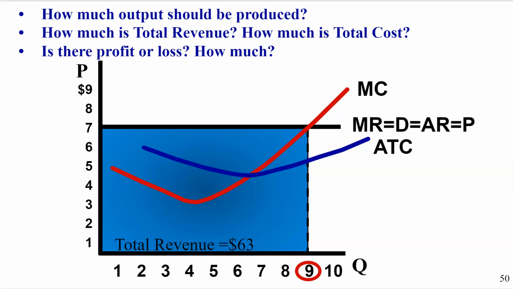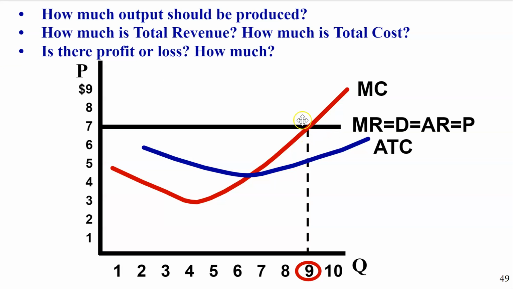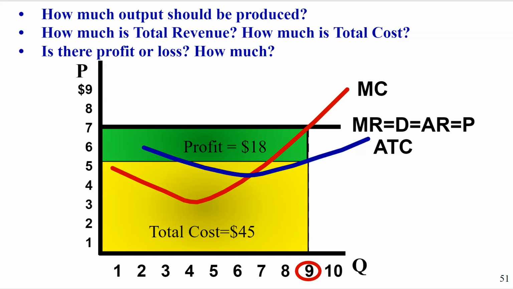Now, we can see again how that's laid out in terms of the total revenue. Again, 9 times 7, $63. We see total cost, 9 times 5, $45, and the difference is 18, as we discussed. So this firm is making money. MC equals MR, again, is the key point to determine how much quantity they should produce. How much should they actually produce? They produce it at MC equals MR. That really is the driver there. That's going to determine how we maximize our profit.